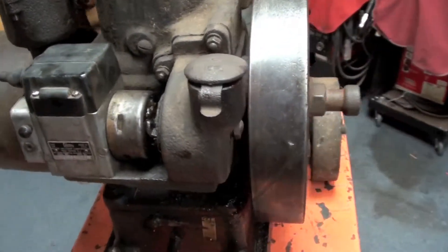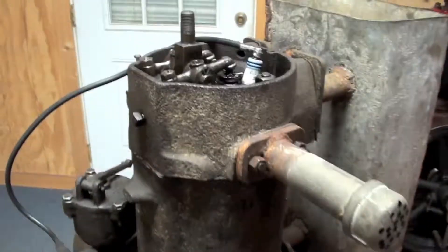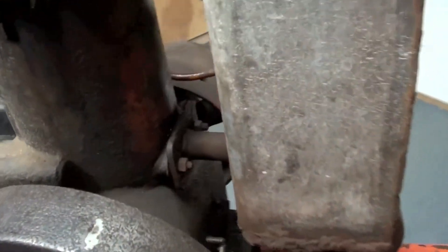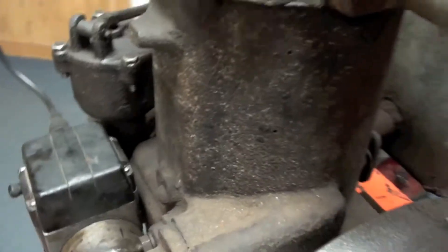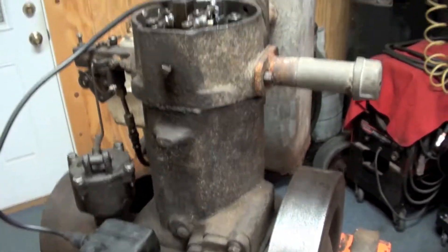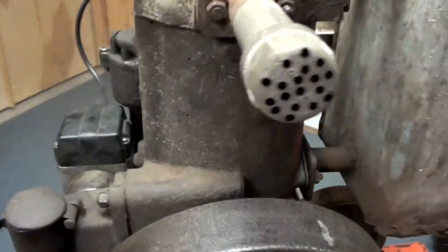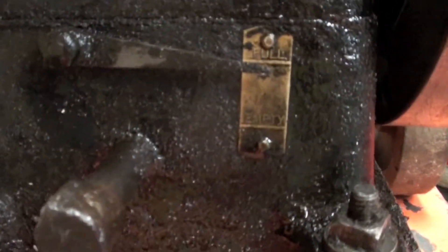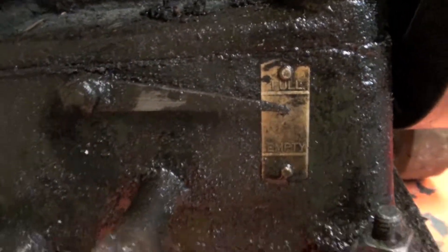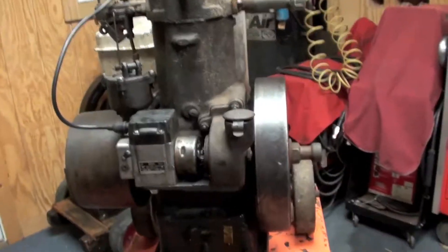It runs now but it's got a little compression issue - I'm probably going to tear into it. It's got noisy roller bearings; these engines have roller bearings and I'm going to tear into the crankcase, get some bearing numbers, put some bearings in it, bore it, ring it, whatever has to be done to get compression back up. There's a nice homemade muffler - but hey, it is what it is. It's also got an oil gauge, and the oil gauge works pretty cool.